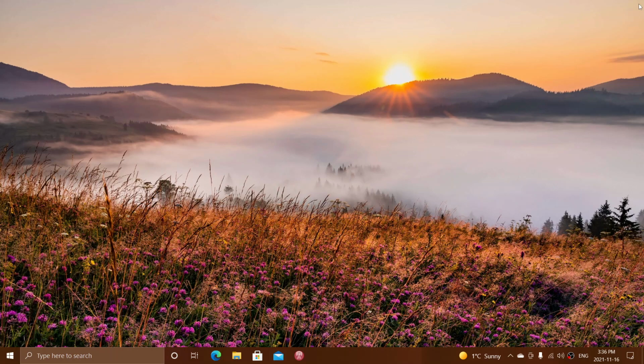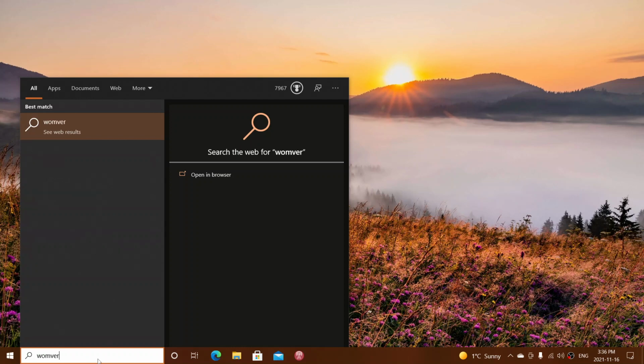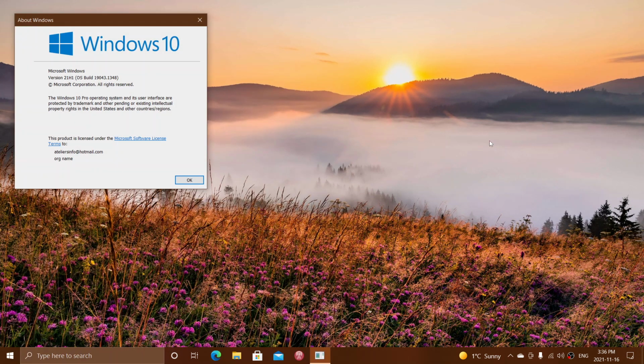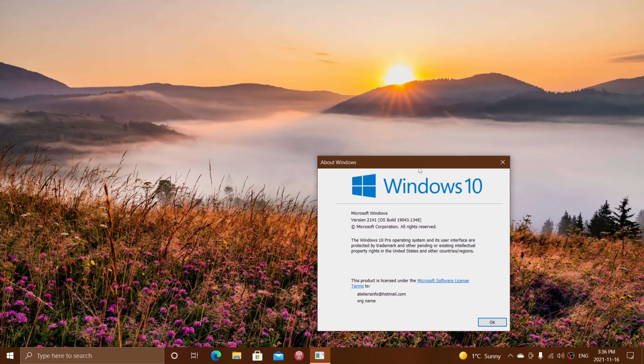And now with, of course, a little more of a clear path for the future, one of the things that is interesting to note is that they're keeping the 18-month cycle in Windows 10. So even though now we're moving to an annual update, the time that your Windows version expires is still 18 months. This is kind of interesting with the fact that they're moving to an annual release. I would have thought that maybe they would have moved that to 24 months, but obviously Microsoft is not changing that. So, for example, if you're on version 2004, your end of support is coming up next month. That's going to be 18 months.